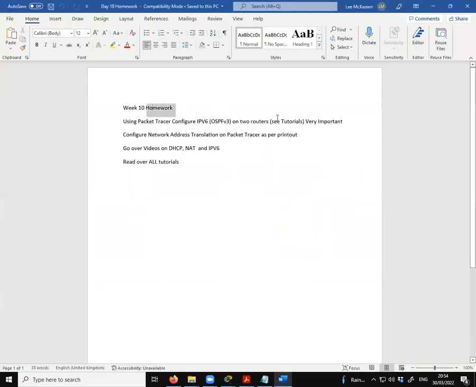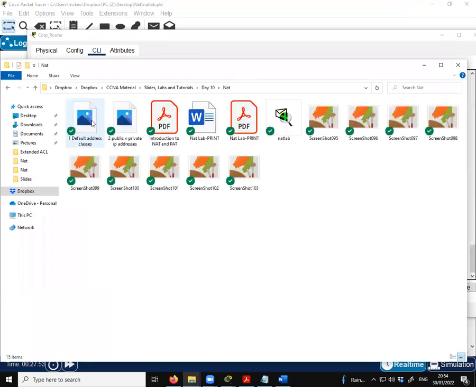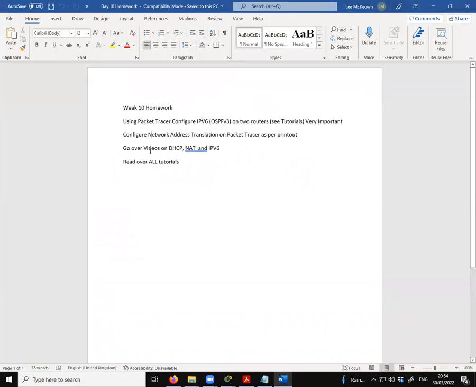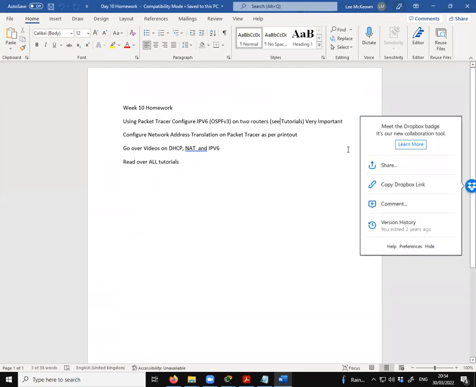So use Packet Tracer to configure network address translation. I thought there was a NAT lab as well. No, there's not, but there is homework there. So the homework is go back over that lab, go back over the videos, and you can do the IPv6 OSPF version 3.